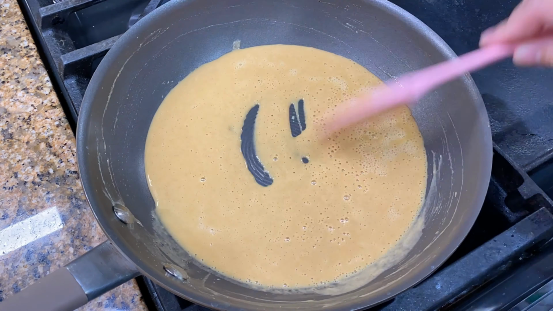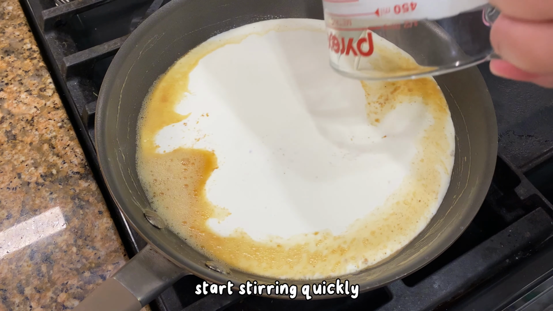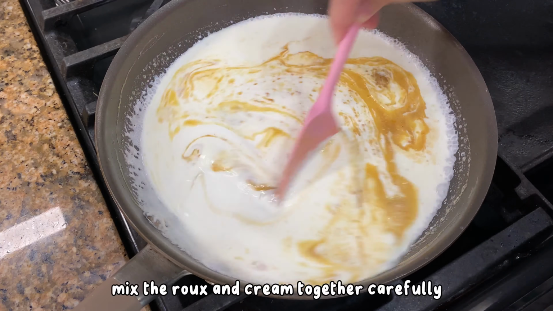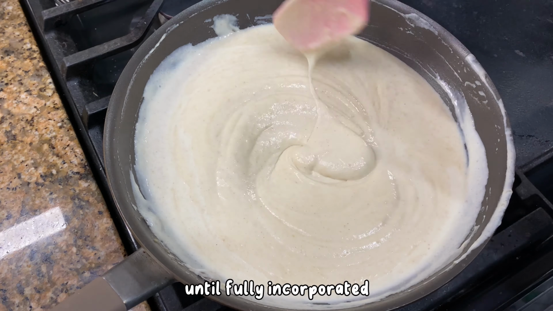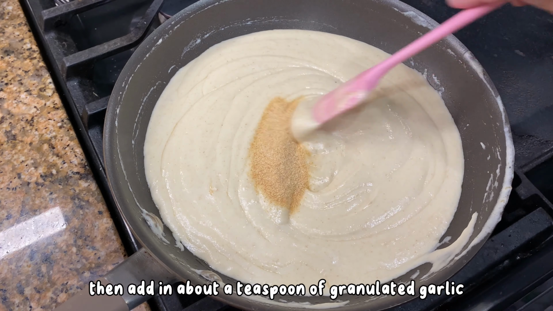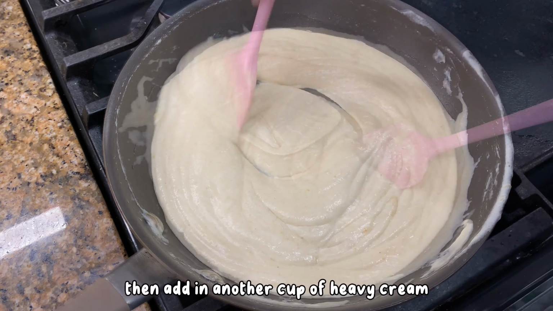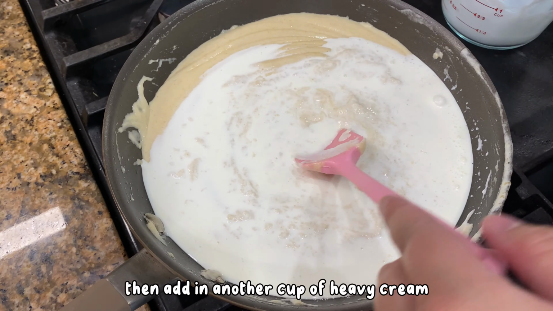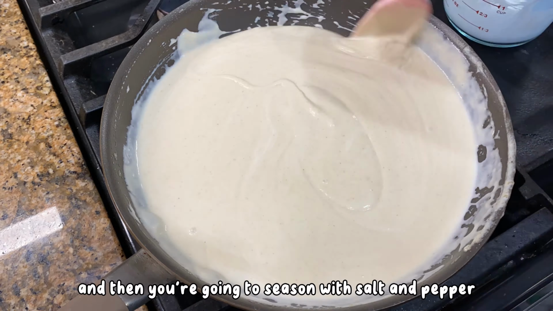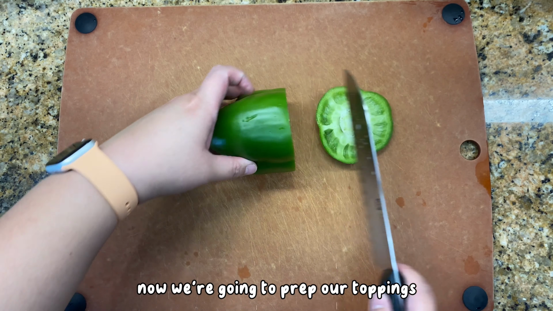ready. Turn the heat off for now, then add in 2 cups of heavy cream. Start stirring quickly and be careful as it'll bubble. Mix the roux and cream together carefully until fully incorporated. Turn the heat back on and set it at low, then add in about a teaspoon of granulated garlic. Stir until fully incorporated, then add in another cup of heavy cream. Once again, stir until everything is fully combined, and then season with salt and pepper and remove from heat. Now we're going to prep our toppings.